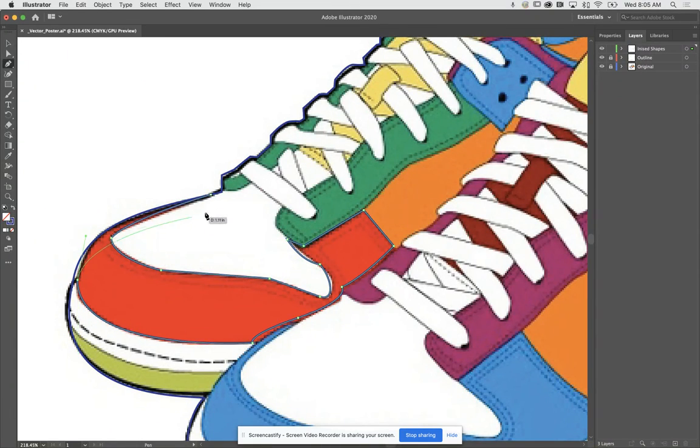Now, the closer and more detailed you are the first time around, the easier it's going to be for you to clean it up, and the nicer it's going to look in the end. So now that I have this rough outline here, if I want, I can always go back with my direct selection tool and just change some of these handles to make it blend in a little bit more and have it look a little more realistic. Like notice how I missed this section. This section looks a little missed. So that's how I can go in after and really start cleaning that up.